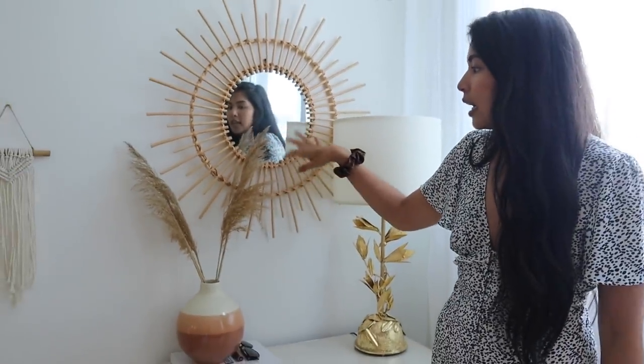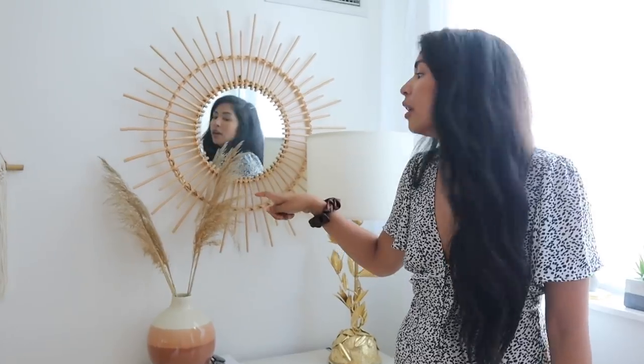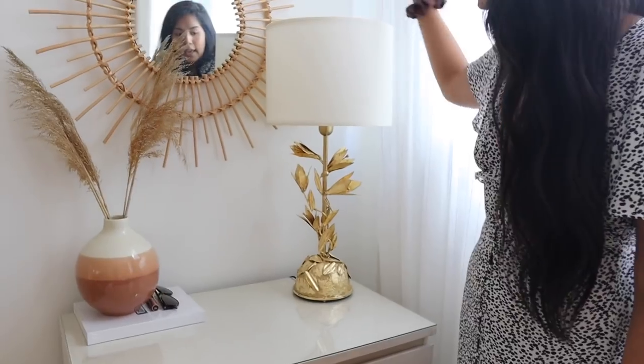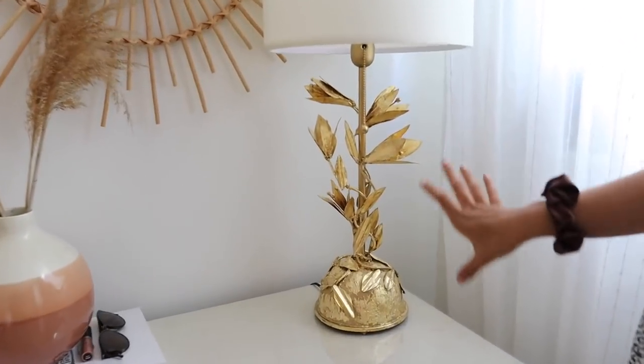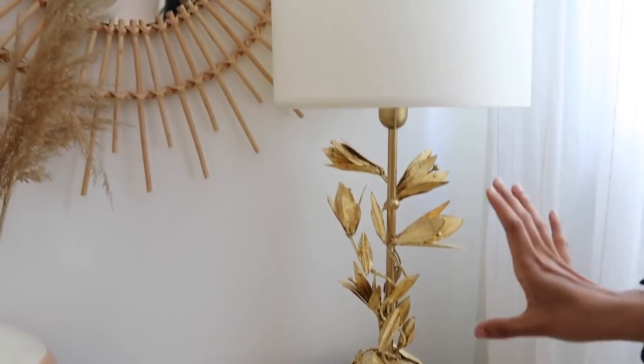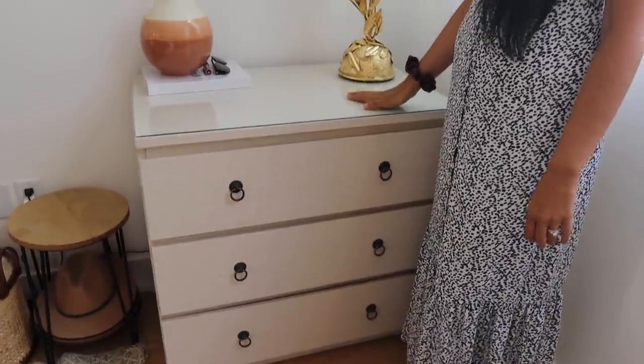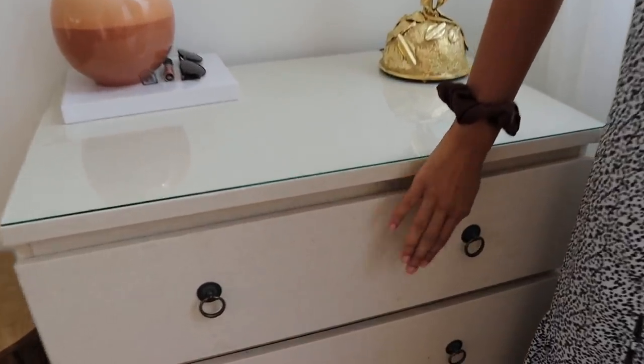In this final corner of the bedroom, I have a few things. These pieces of grass actually grow wild in Ontario, so I picked these in the suburbs. This lamp was a dupe for an expensive lamp and I just added a lot of detailing onto a very basic thrifted lamp. And then this dresser is actually the MALM dresser from Ikea — I added some muslin fabric on it to add some texture, added the knobs, and then added a piece of glass on top. I think that just made it so much nicer and more upgraded.